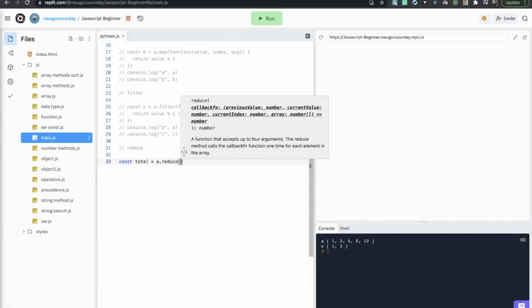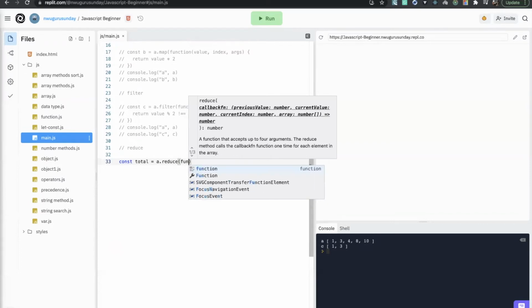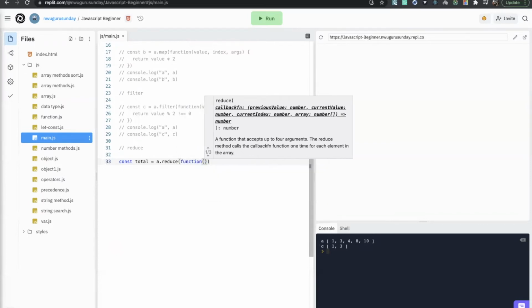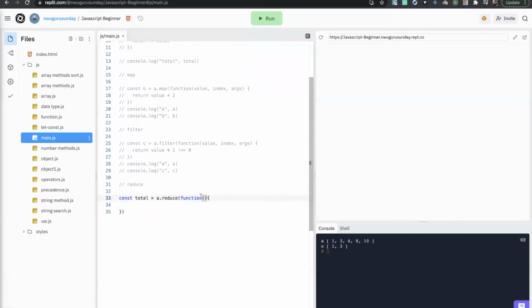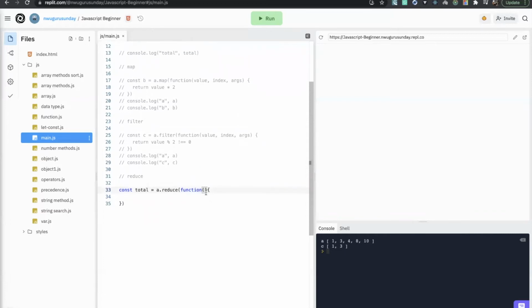Now, again, reduce takes a function, like every other iteration method that we've discussed so far, but the parameters for reduce are a little bit different compared to the parameters of the others that have been the same.